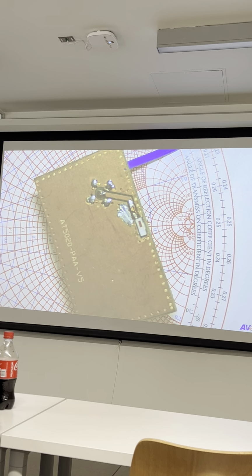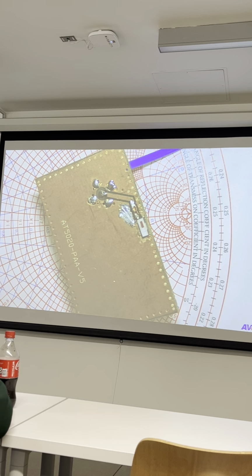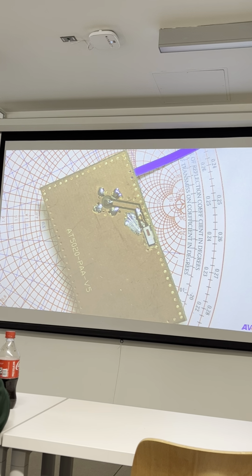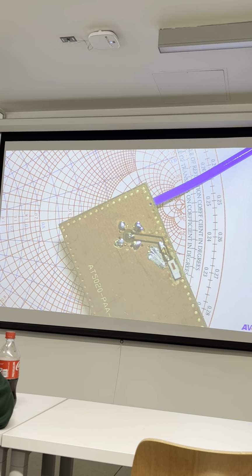0.23 is going to be about here-ish. And then 0.46 is almost half. And that's going to be here. And I get a point about right there.